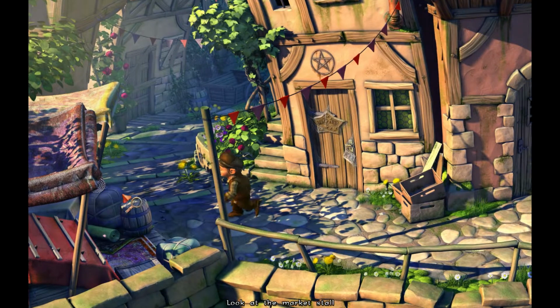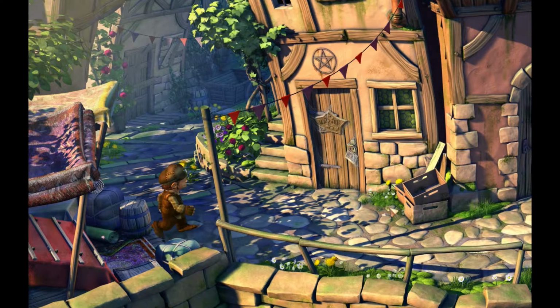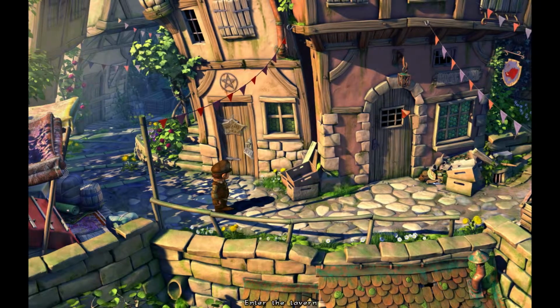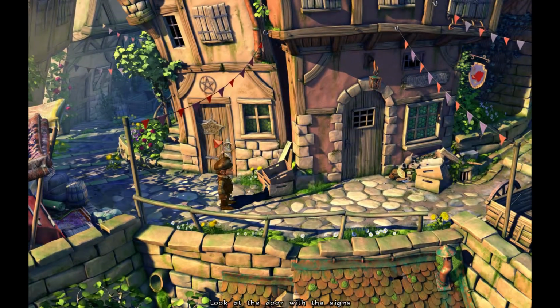Okay, I'll look at the market stall. A pretty shabby stall. Doesn't look like anything's been sold here recently. Uh-huh. Anything else? And here the cartons. Some boxes and cartons. They're all empty. Yeah, this town somehow looks quite forlorn. I don't know if that's the right word.